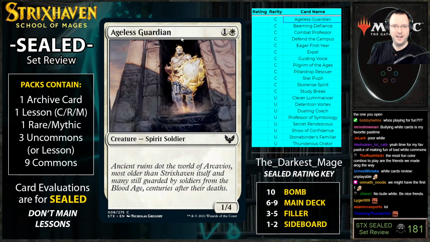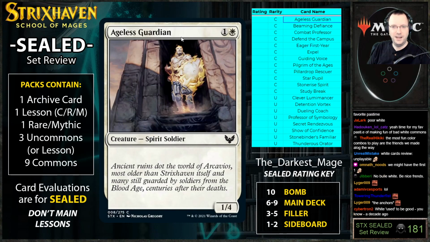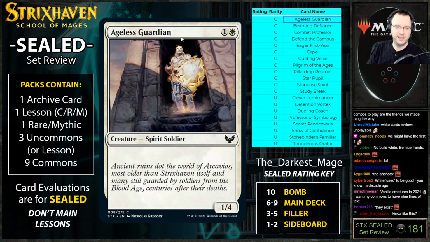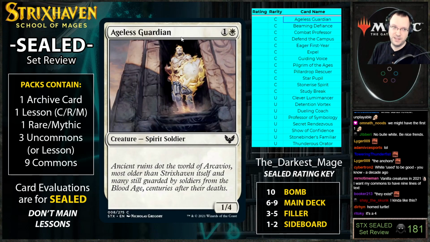We'll see. Ageless Guardian, 2 mana, 1/4. No text. Okay. I like this card. I suspect it's filler, but I like it. Typically, I enjoy my defensive white cards. It's a defensive white 2-drop that allows you to get to later turns where hopefully you have white uncommons and rares, because typically white uncommons and rares are actually better than every other color's. The problem is, of course, white commons in most sets are just not very good.